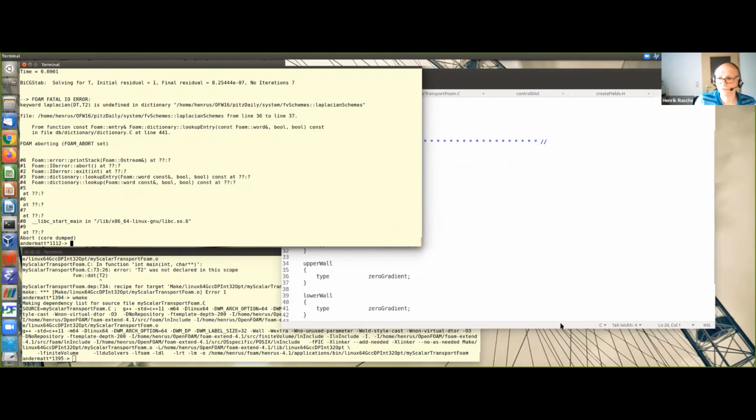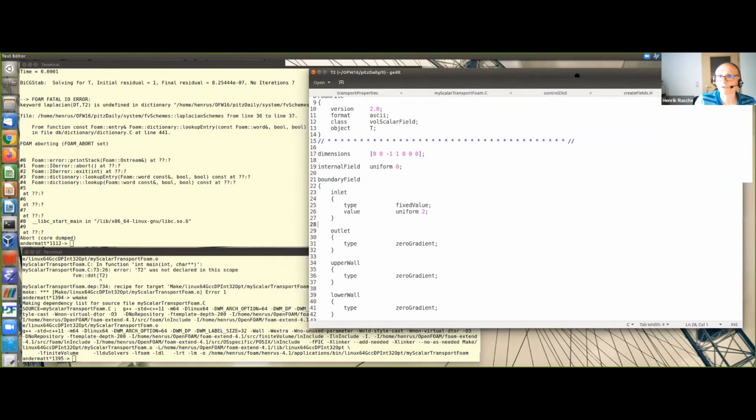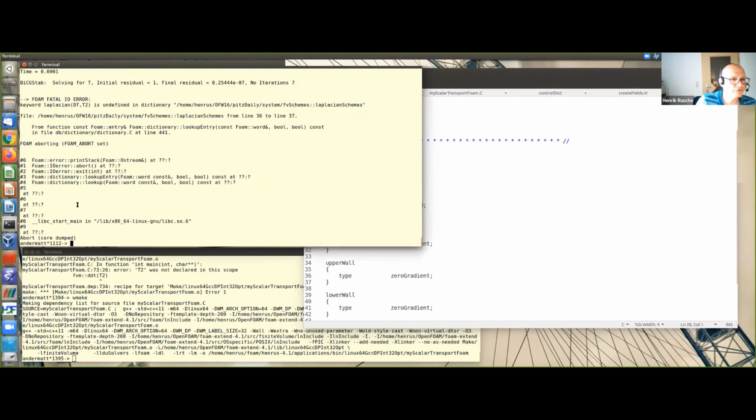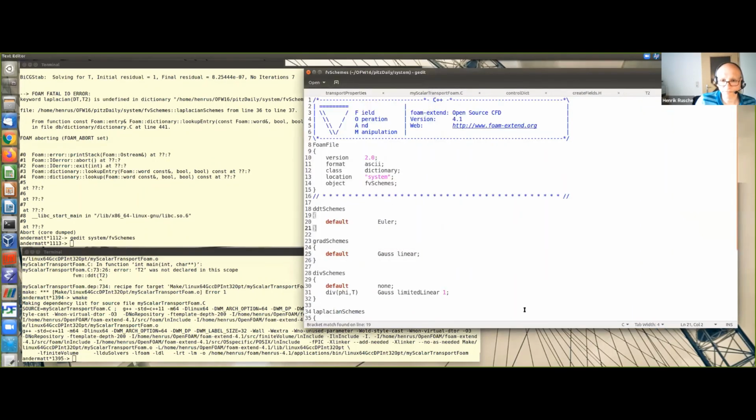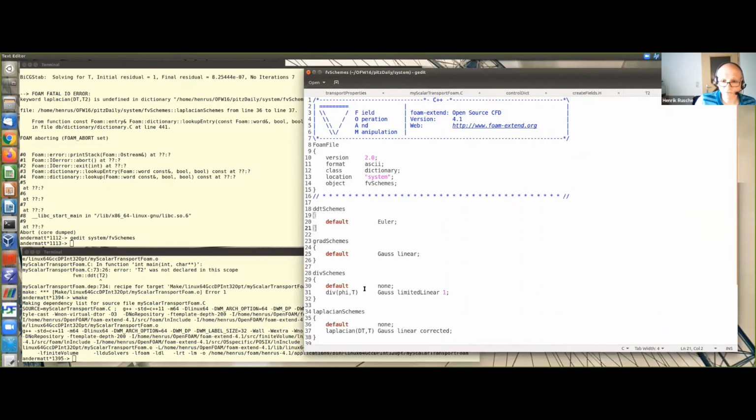I fixed the first bug, first error message. And I keep going through the other error messages just to show you what I have to add to the case in order to make it work with the new code. One error that is coming is Laplacian DDT. That problem is in fvSchemes because I have a new equation for a new variable, T2.